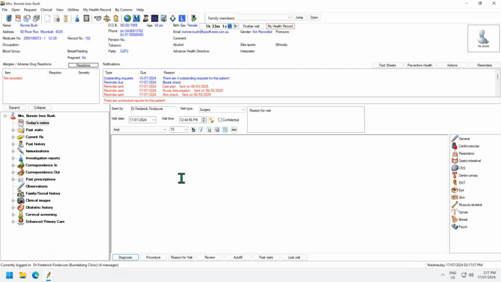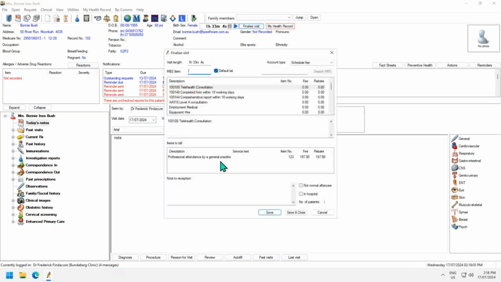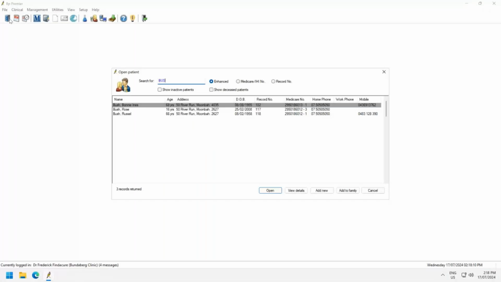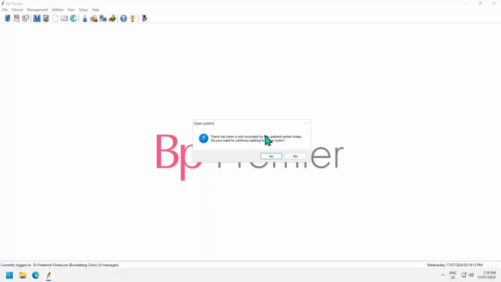So actually, let me see if I can semi-demonstrate that. I'll finalize this from before, and say I open Bonnie again. It should ask me, so I already have a visit. Do I want to edit that visit?